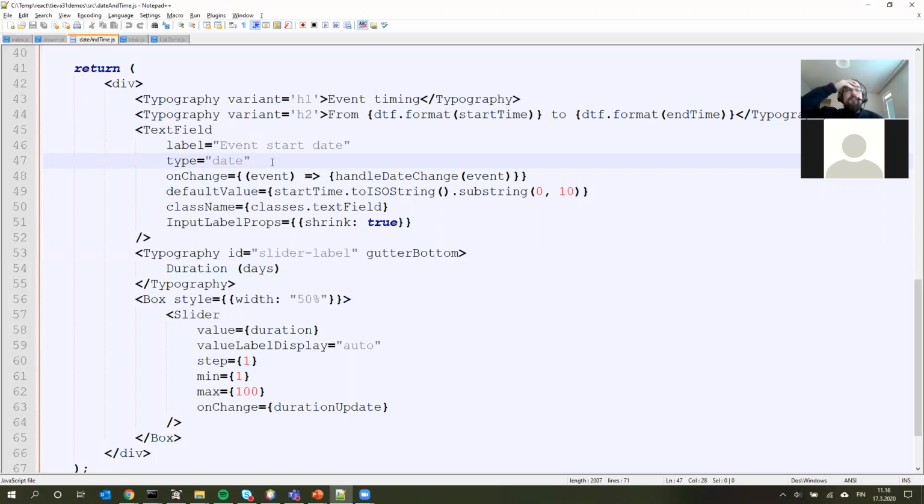The material UI used to have, and well, has its own date picker and time picker, but it seems that it's still ongoing work, so that maybe one day we will have them. In the previous version of material UI there were these nice date and time pickers available.